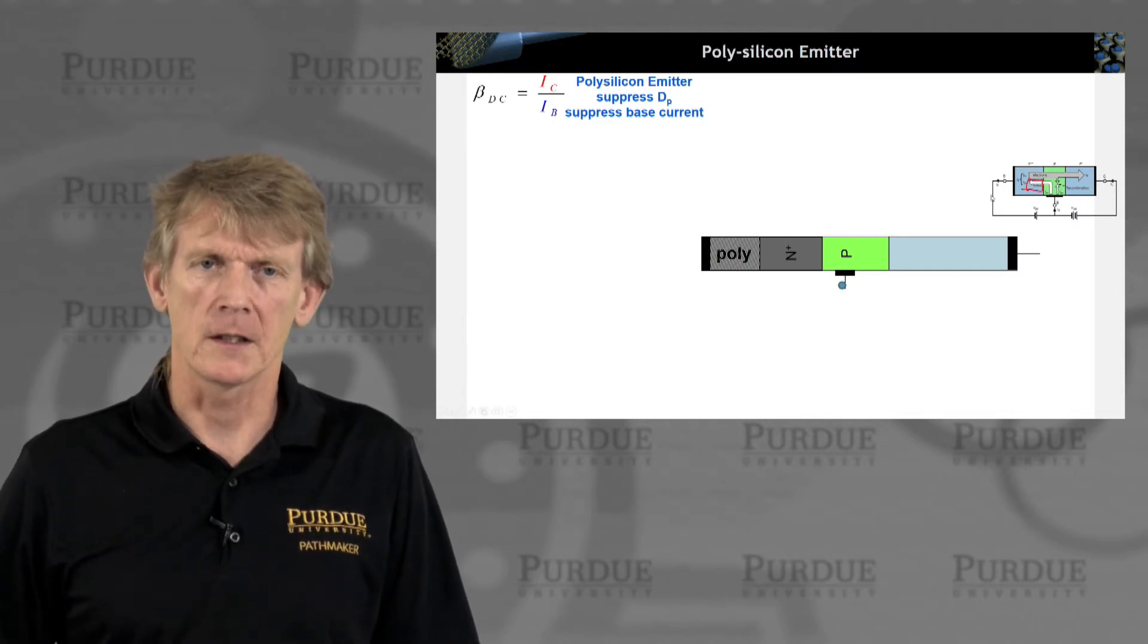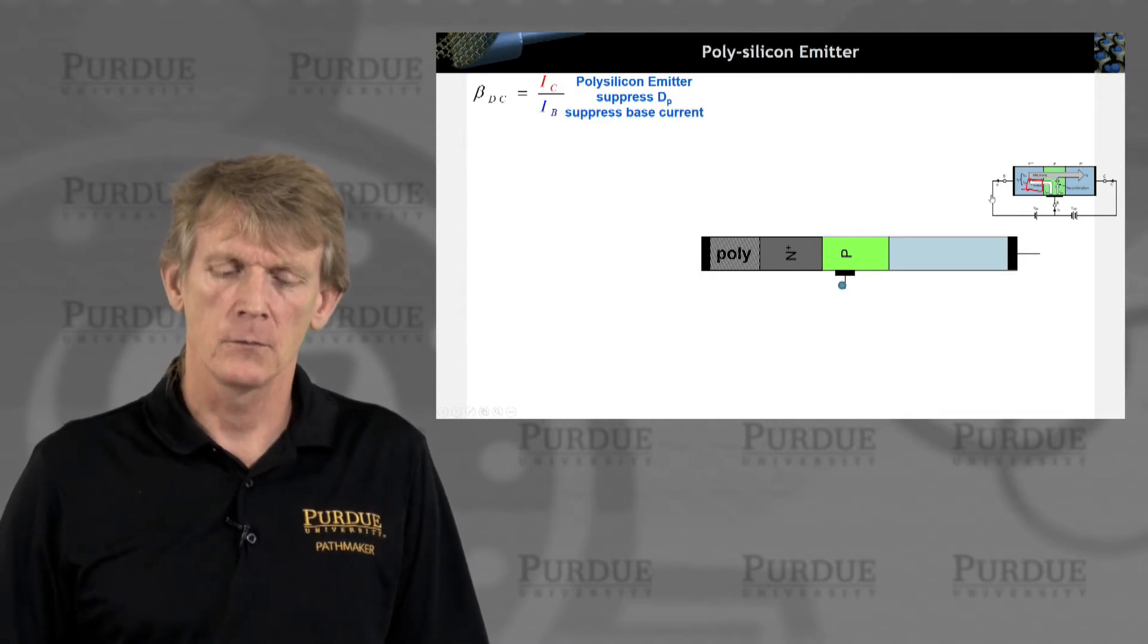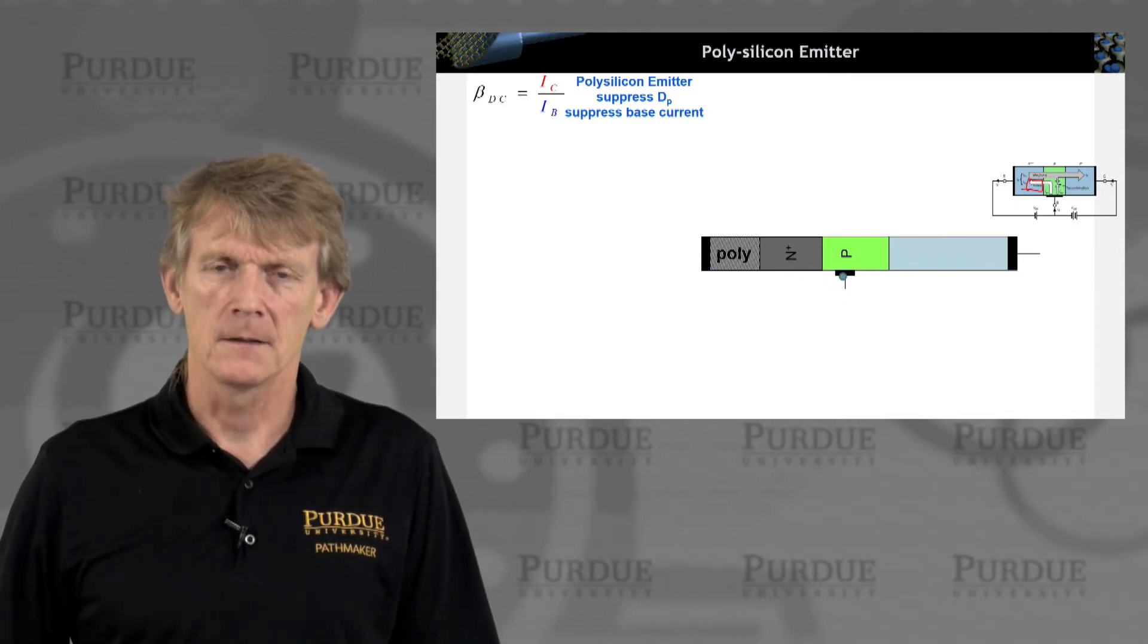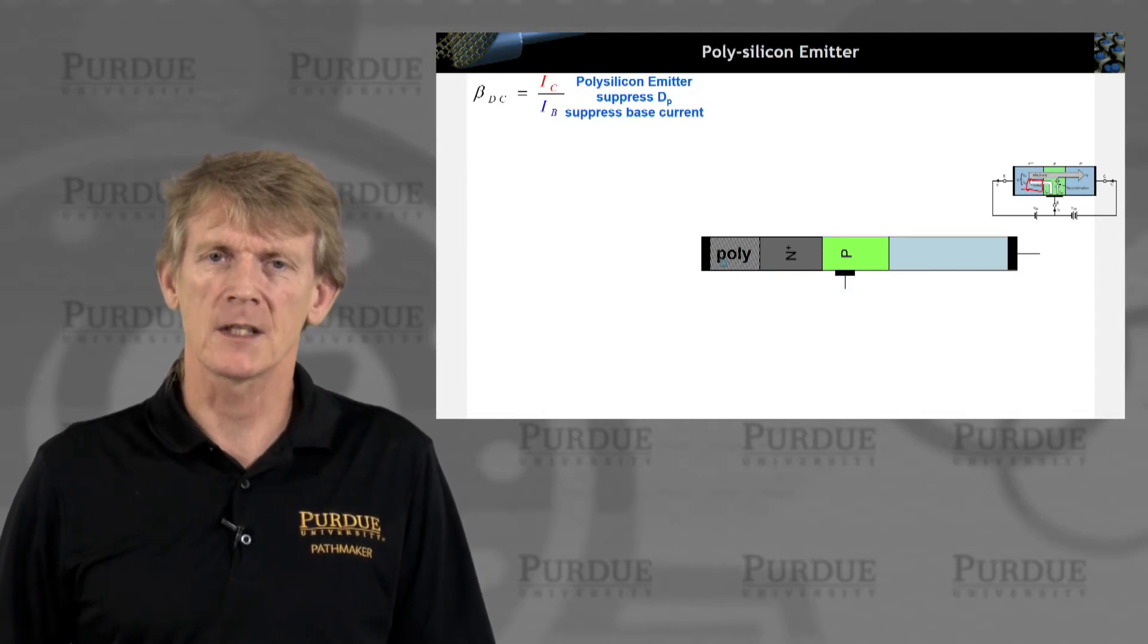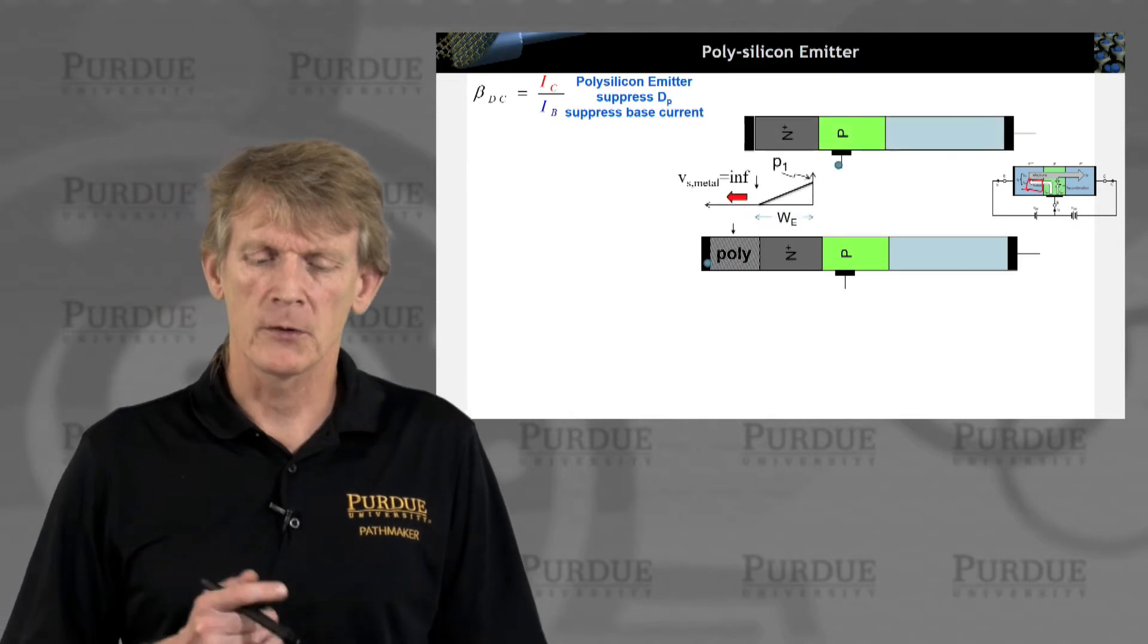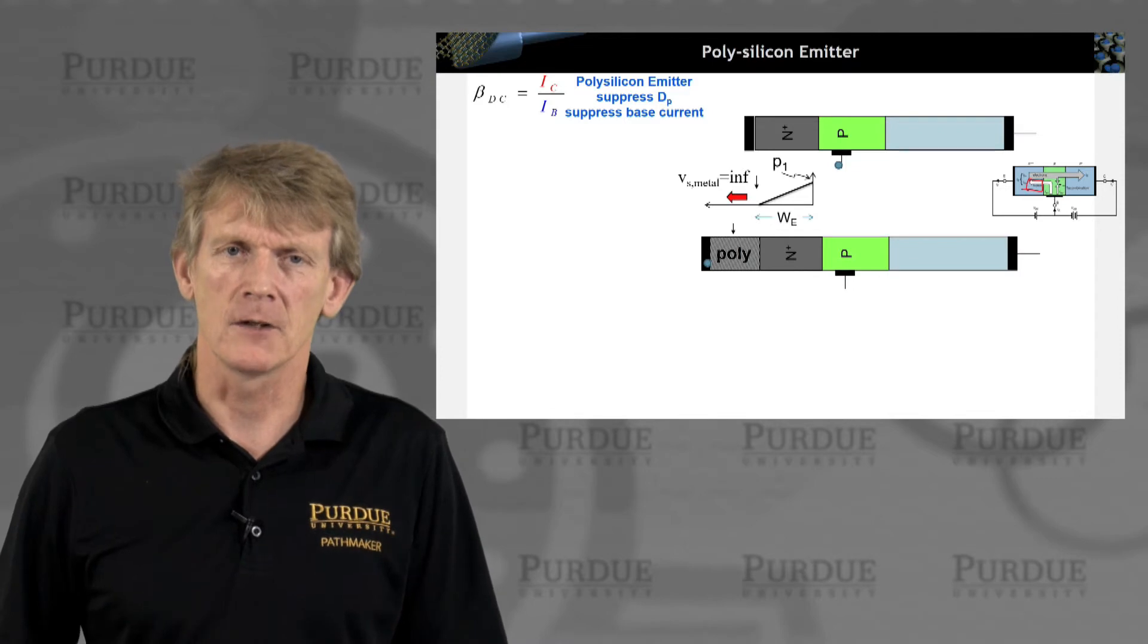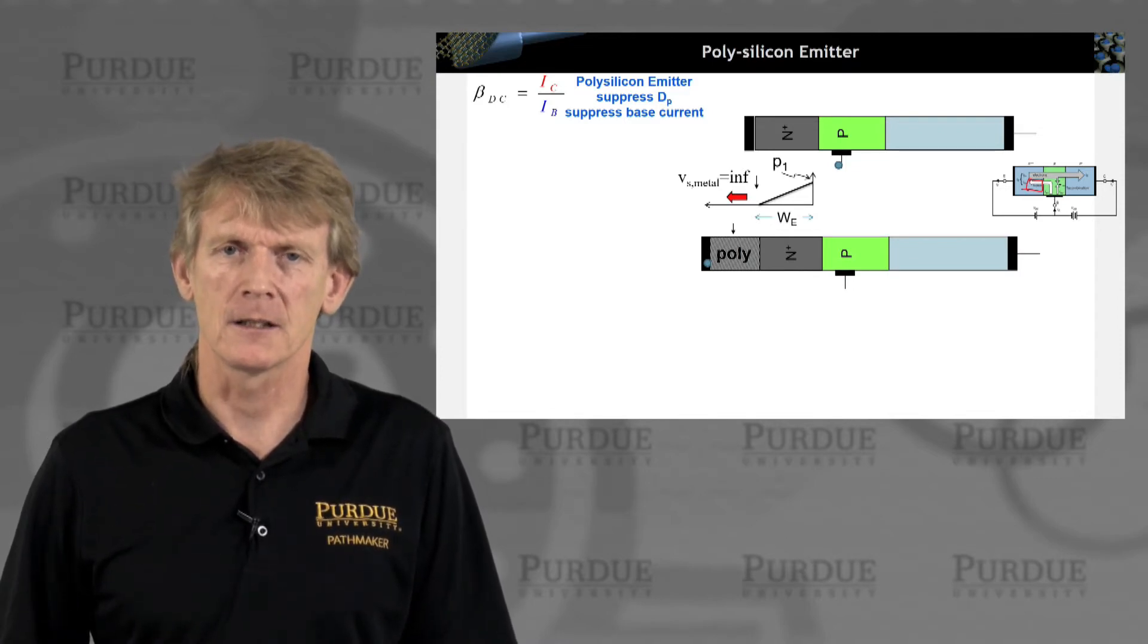And the reduction of that hole flow is the goal of these calculations. The idea here is that you modify the hole flow as shown here, where you have more scattering in the poly for the holes and therefore reducing the hole flow. So let's look at some of the math. But before that, let's compare it to our ideal device before the introduction of polysilicon in the emitter.